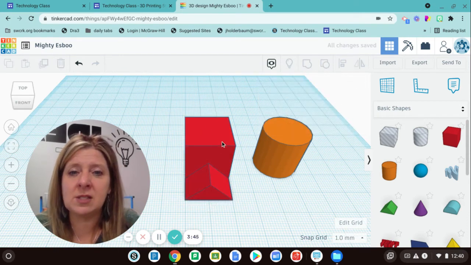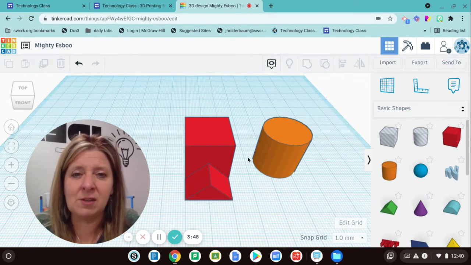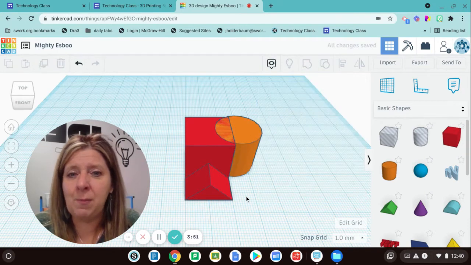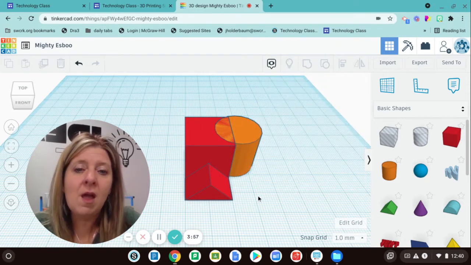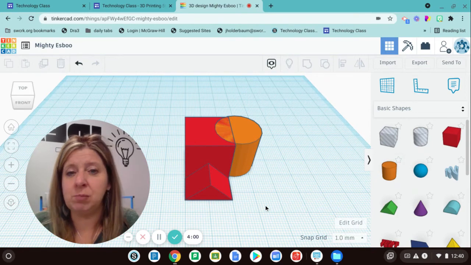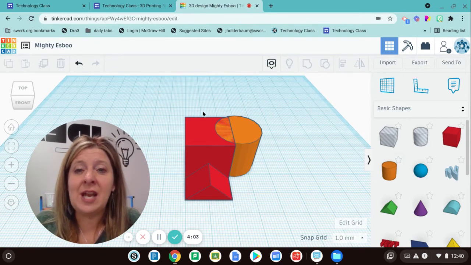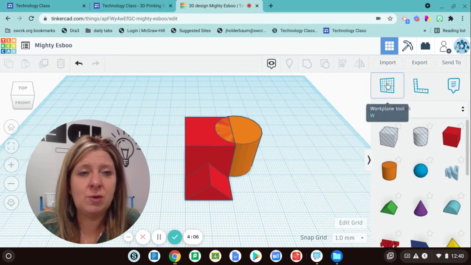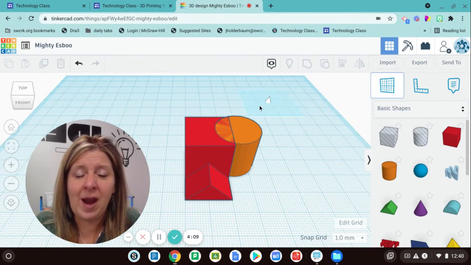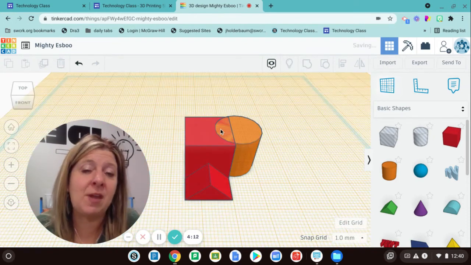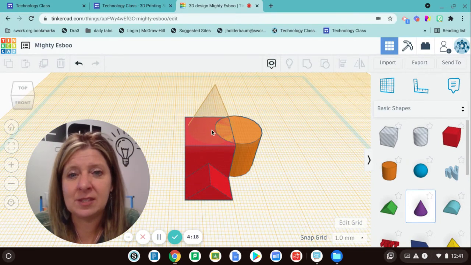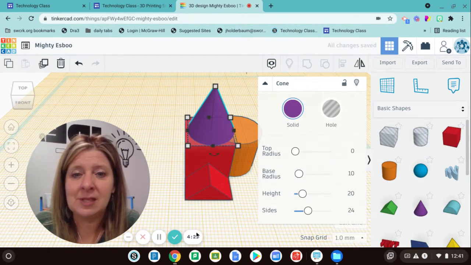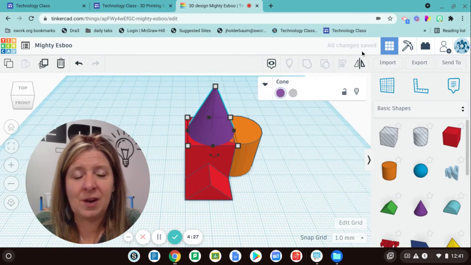What if you want to put something on top here? Like, see how I have this cylinder? If I drag it over, it won't let me put it on top. It will just let me put it into there, because whenever I drag out a shape, it puts it on this blue building plane. If you want to add something to the top, what you do is you go to the work plane tool and you drag it out and you put the work plane on top of the area you want to add something to. And then you could add something like, see, now I could put this on top. See that?